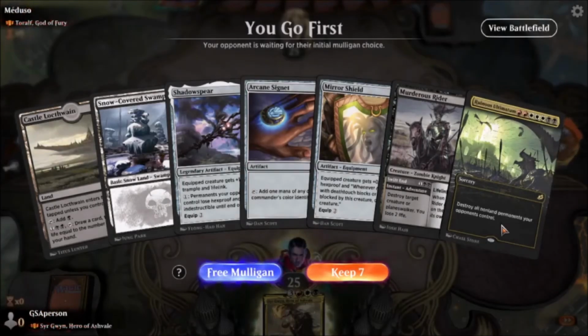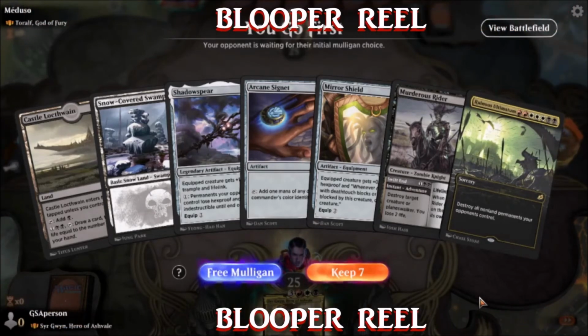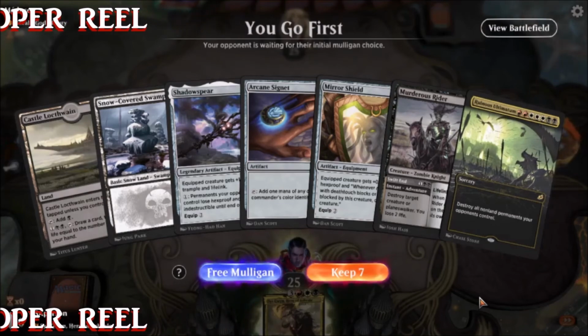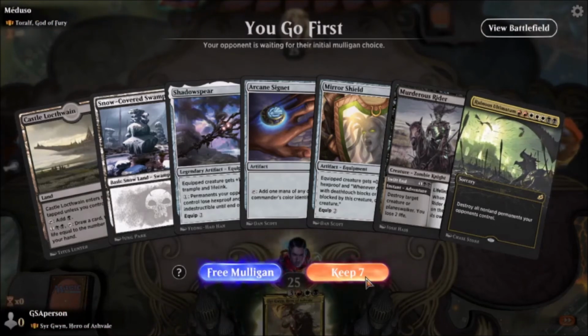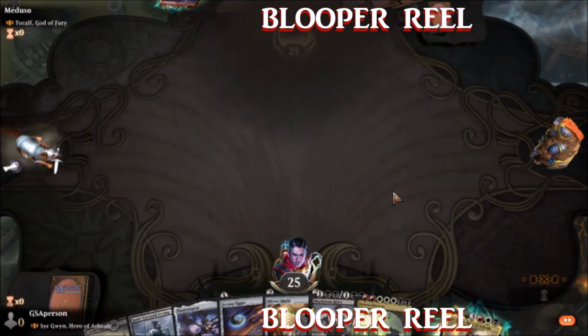And we're against Toralf, God of Fury, a card which also happens to be in our own deck. Well, this is an interesting hand, but it is actually playable because of the Murderous Rider, so we're going to go ahead and keep it. And they concede immediately.